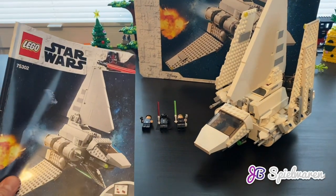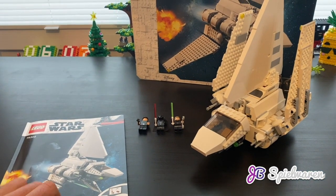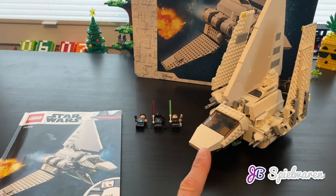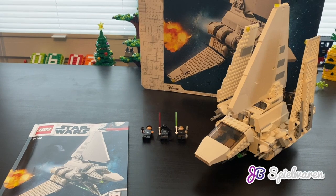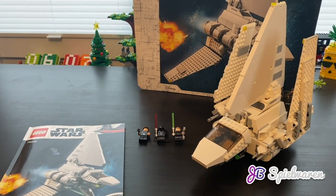This video is all about the new 75302 Imperial Shuttle from the Lego Star Wars series, coming in March 21. Three minifigures are included, and this fantastic Imperial Shuttle. We will see how fantastic it finally is. 677 parts, 3 minifigures, and it will cost about 80 euros.